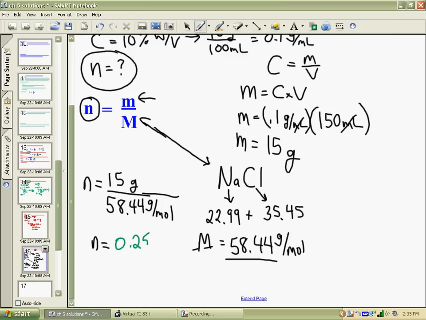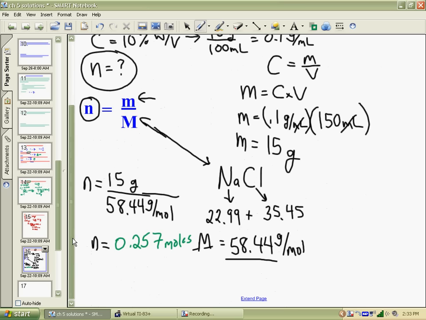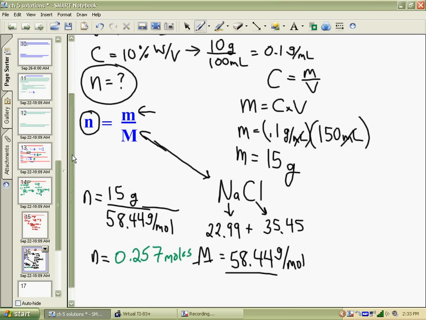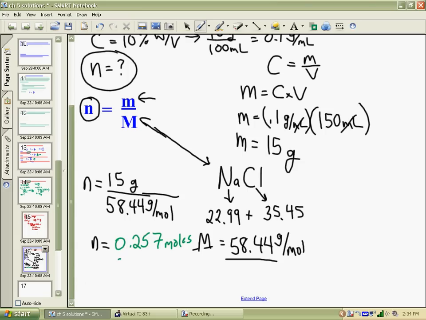0.257 moles. And so, we check that we've answered our question. How many moles of salt are there? There's just over a quarter of a mole of salt, 0.257 moles. Looking at significant digits, I see two digits that matter here, but only one there. So, really, if you were to round this off to one significant digit, you'd round it all the way off to a three, 0.3 moles. But, the method is really what's crucial there. Hopefully, that helps you with your assignment or with any problems that you're having.